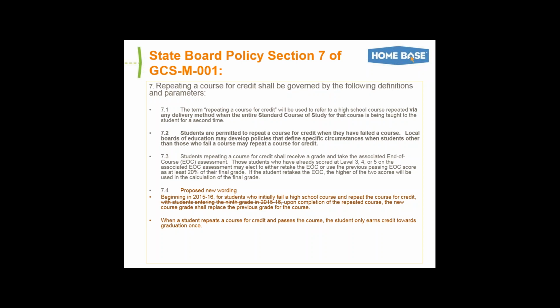Questions? Hold on, I'm reading them. Some of them are repeating, so I have to scroll down. Everybody's typing in the same question at the same time. So this is policy. So we'll be running this the first time in the spring of 2016. Is this correct? Or does it apply for the 2015-16 school year, beginning with the end of first semester? Well, in all actuality, unless you have 9-week courses, it would be second semester before you run this process.